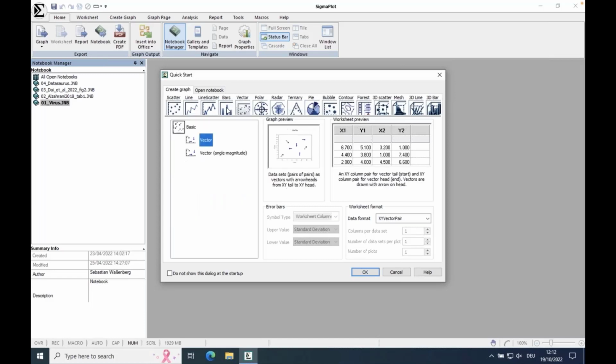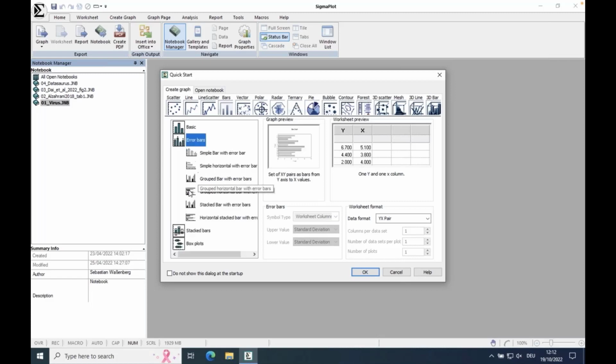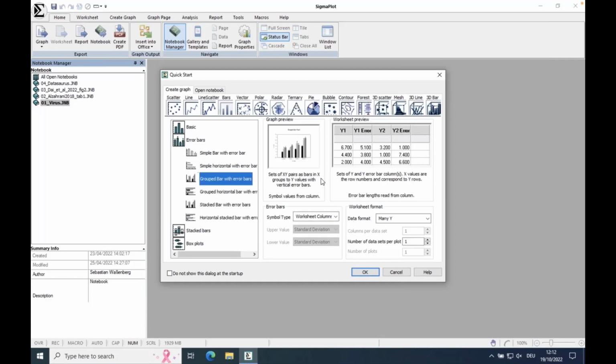So, for example, if we want to create a bar chart, a simple bar plot, we see, okay, I need a y and an x value, y for, of course, the y-axis and x for the x-axis, and so on. Or when I want to create something with error bars, then I have the value I want to plot with the bar, and then I have the error bar, which is represented with some value, and I need a column for this as well.